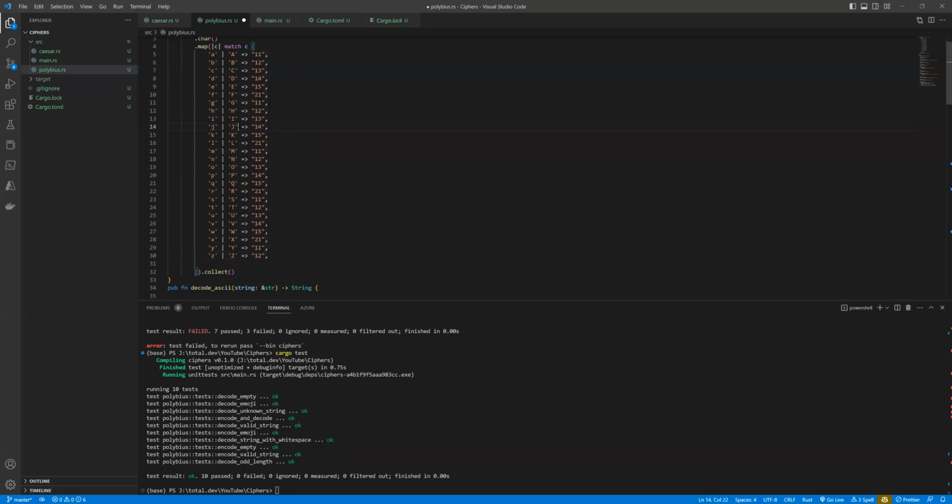Actually, for I and J, if you remember from the lesson previously in the overview, we have to encode them as the same character just because there are only 25 slots in the grid, while there are 26 characters in the alphabet. So we have to double up on one, and J is the one because of how unpopular it is in the English alphabet. But nonetheless, let's continue here.